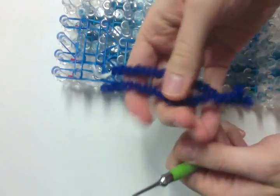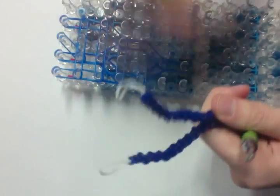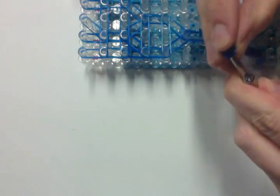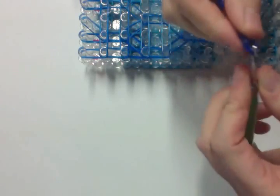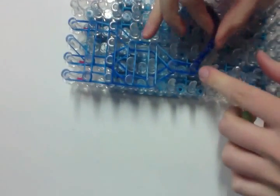Now you're going to take one of your pairs of your veins. Okay, doesn't matter which one, because these are all going to be exactly the same. Okay, so I grabbed 2 of my 32 length ones. You're going to go through the loops of the capping band of one of them, okay? Go through the loops, not the loops where it's tied off, the loops of the capping band. Go around the loops and wrap it around this peg here.